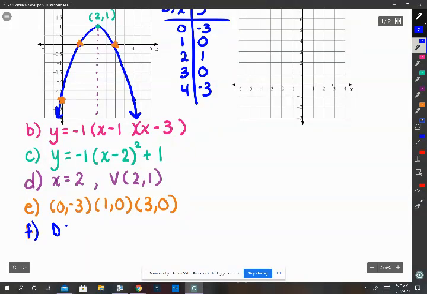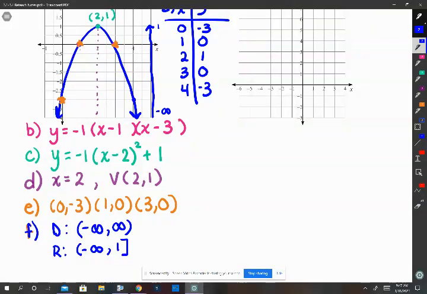Okay, domain, remember, is always -infinity to infinity. That never changes. And then the range in this case is going from the bottom, and it's going up until I reach the highest point of y. So my range starts down here, and it goes up until it hits this point. And so it goes from -infinity all the way up to 1, and that would be my range. And it's going to be a bracket.